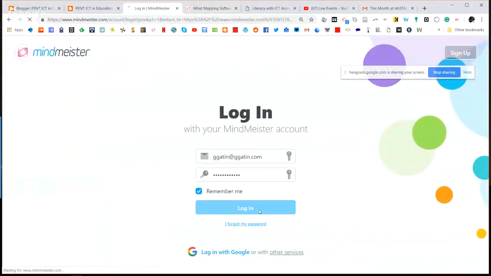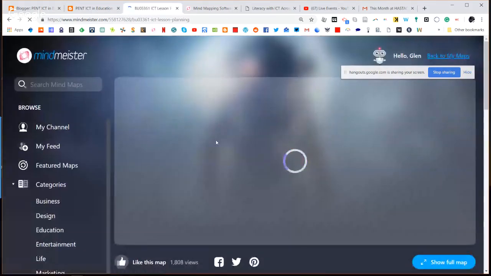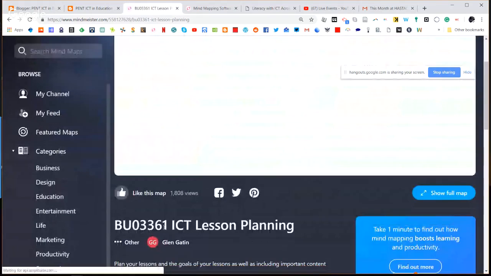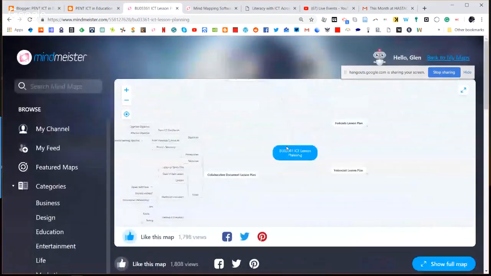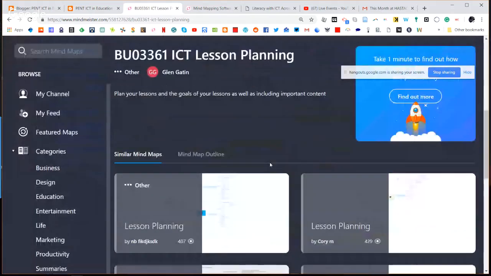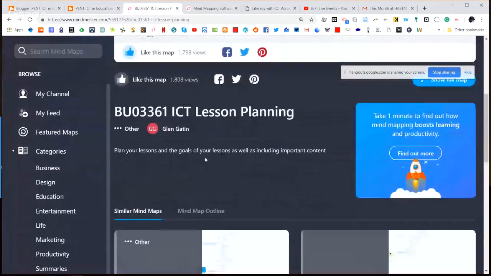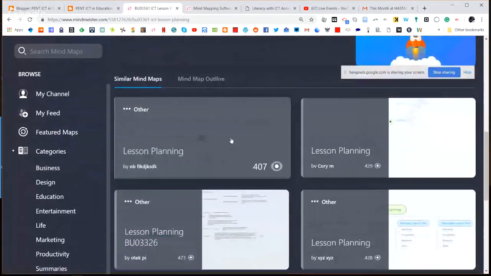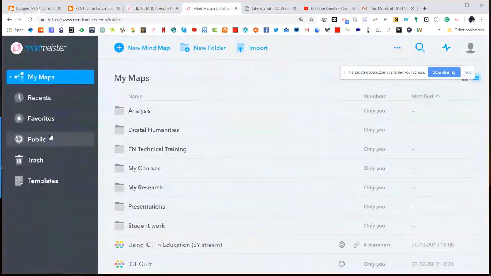Okay. I want to show my whole map. Where is it?